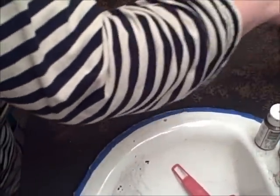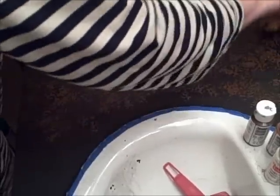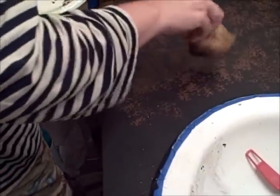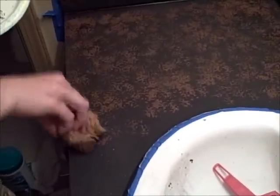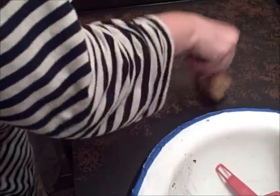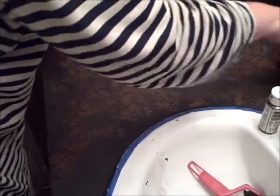Okay, now this glitter down below is sticking to this and being moved around because it's not really a glue, it was just glittered on. Okay, so what I'm going to do now is the backsplash over here.